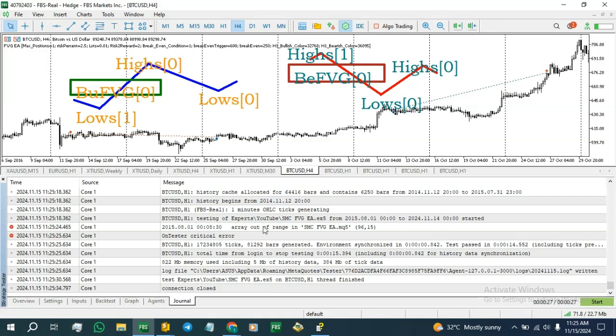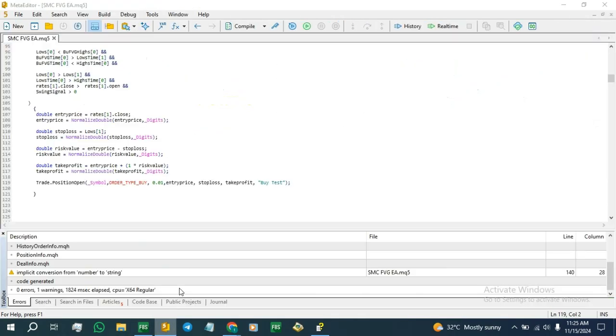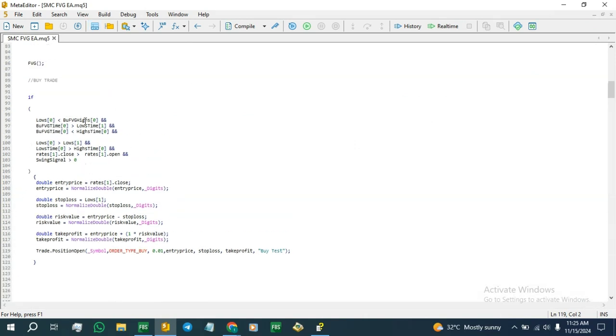Okay, array out of range. Actually, I was waiting for that. The reason why we have an array out of range is because we did not check the array size that we're going to access. Anytime you want to access any array, you have to check the size of the array.